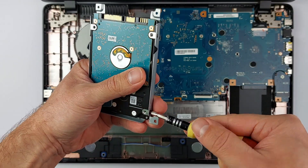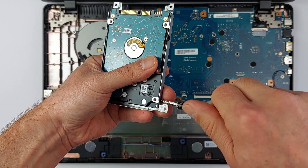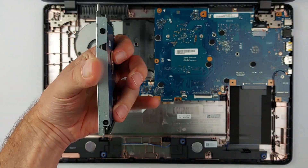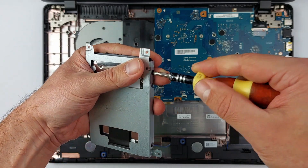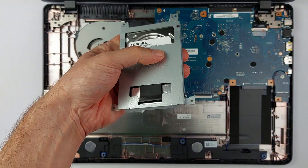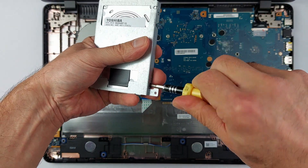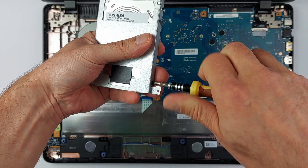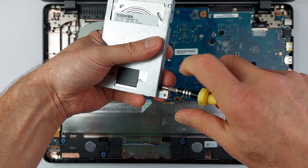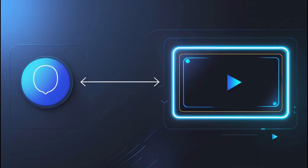That's the hard part done. You found that hidden screw and handled those ribbon cables perfectly. Your new SSD installation is just reversing these steps. Your 3-minute boot nightmare just became a lightning-fast 15 seconds — not bad for 10 minutes of work. Want to make it even faster? I've got RAM upgrades, display fixes, and complete teardowns for the ASUS VivoBook 17. Check out the full playlist right here.